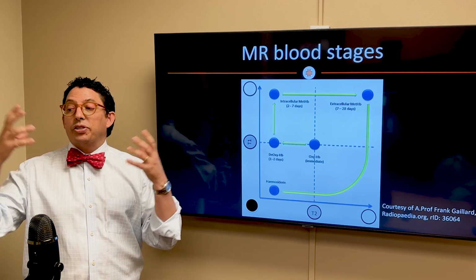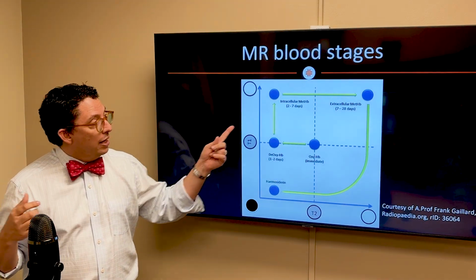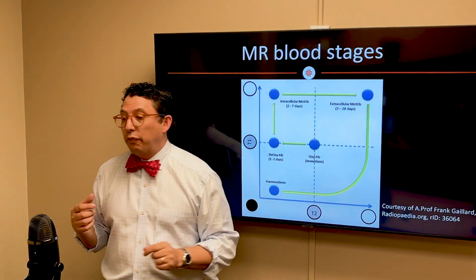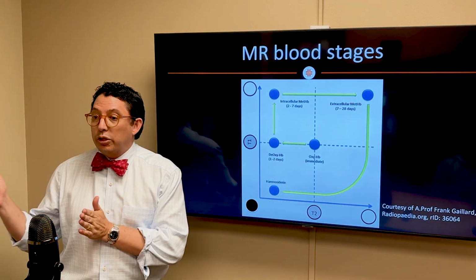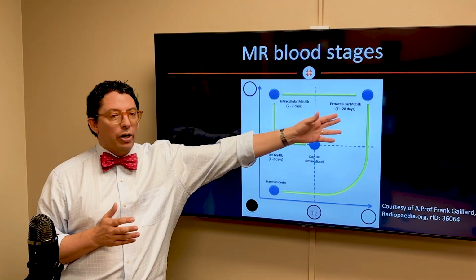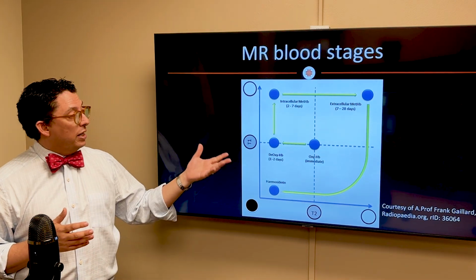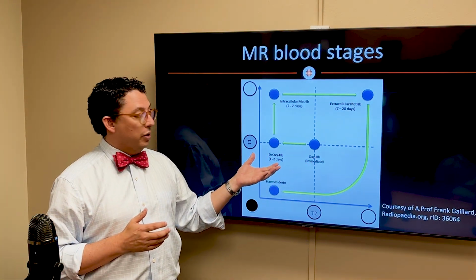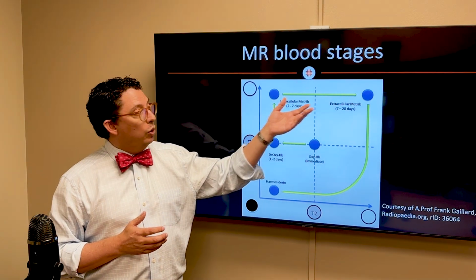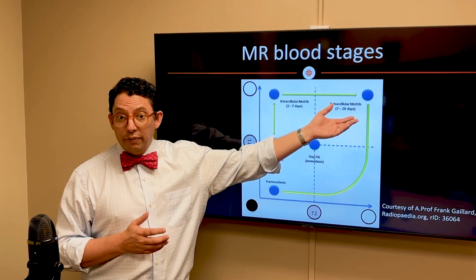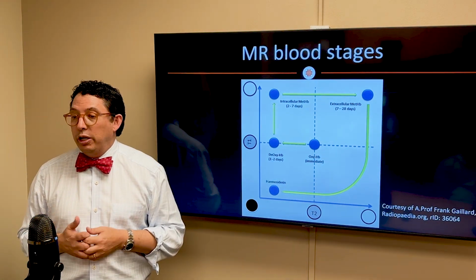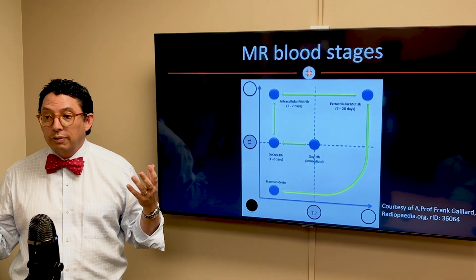Once that methemoglobin gets extracellular, then it becomes bright on the T2. And bright on T2 is the end of the first week to the end of the first month, and that's what we usually call a subacute bleed. So it really tells you, you can know if the blood is in the first day, if it's in the late first week, or if it's in the late first month. And how is it going to look when you have extracellular methemoglobin? It's going to be bright on both. Bright.